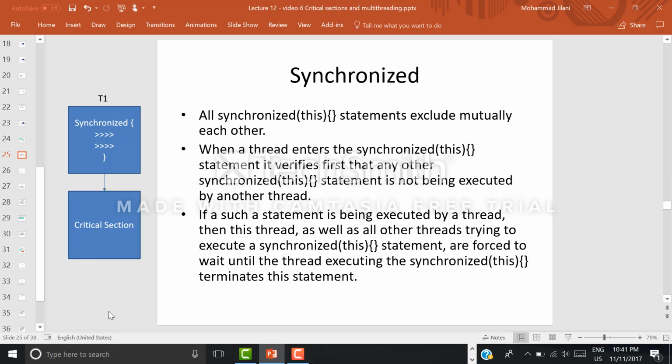Now for some reason I want thread 2. Okay, let's take this.